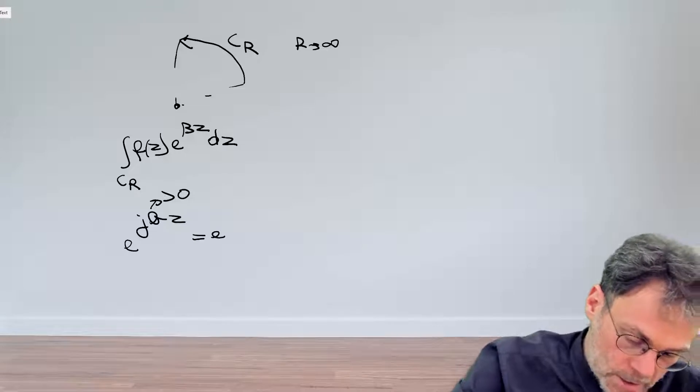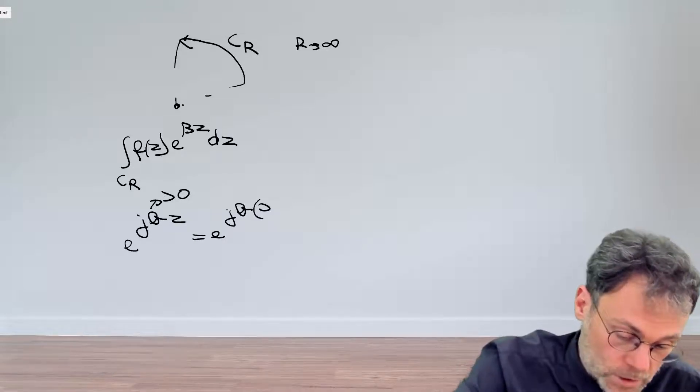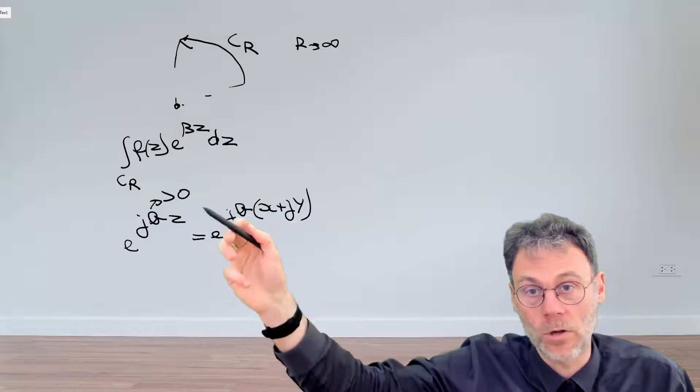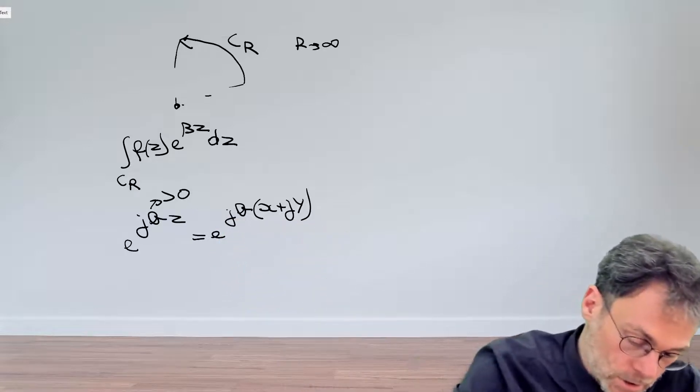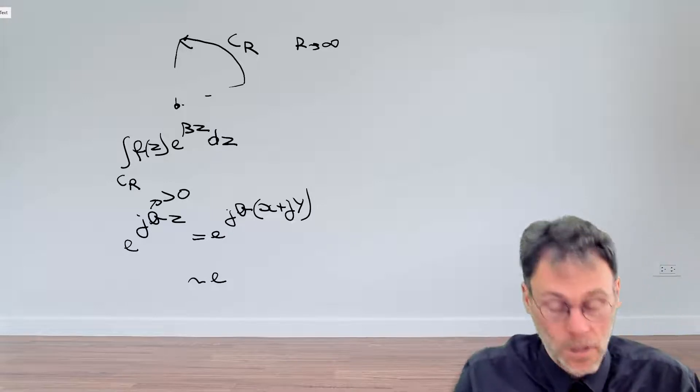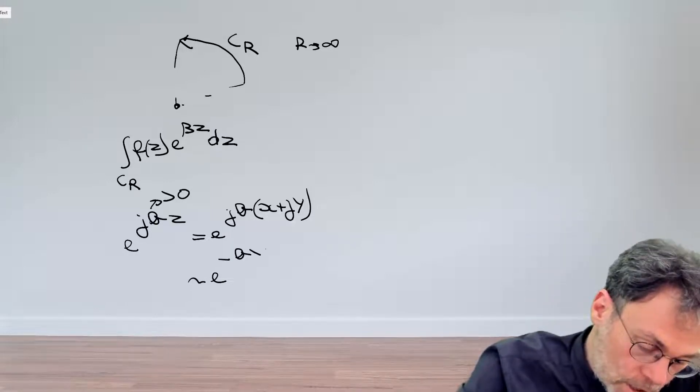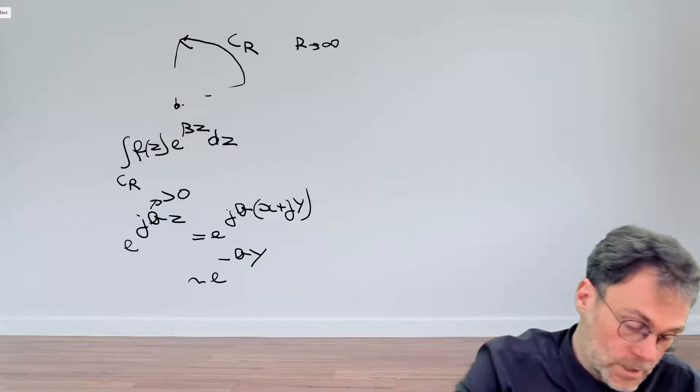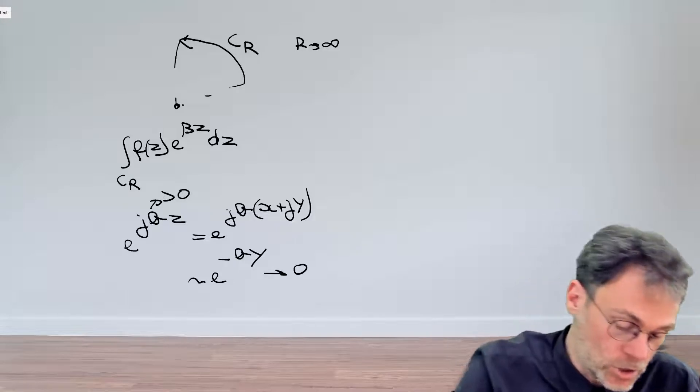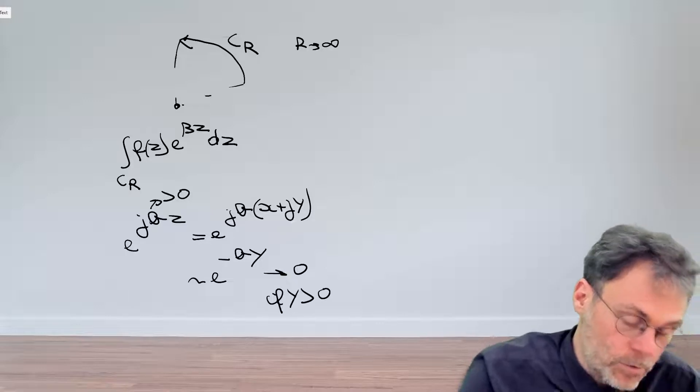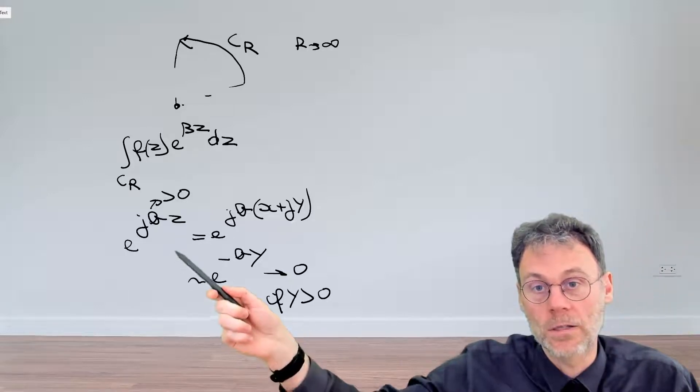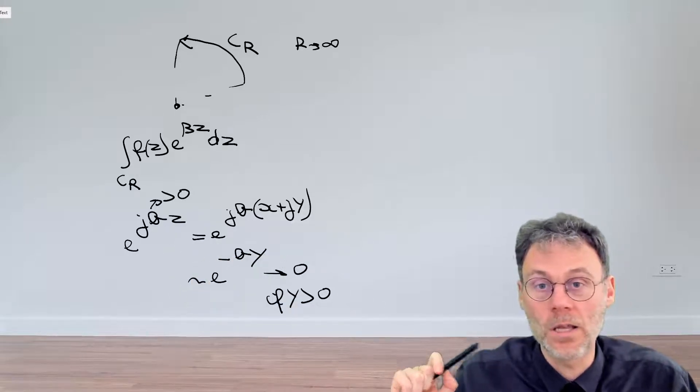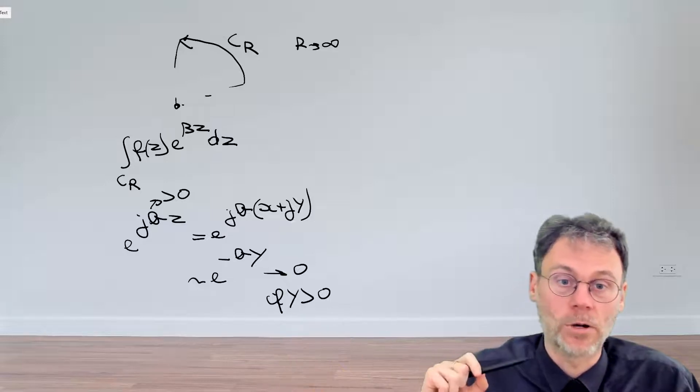So what we should look at is exponential jb and then z, of course, is x + jy. The only thing that matters for the amplitude will be the combination of jb and jy. So this is going to become proportional to exponential j times j is minus one, and then we have b and then we have y. b was already a positive number, so this thing only vanishes. We will only have a decreasing exponential here if also y is a positive number. So this thing clearly shows that a factor like this can only go towards zero in the limits of z going towards infinity if we're in the upper half plane where the imaginary part here is positive.